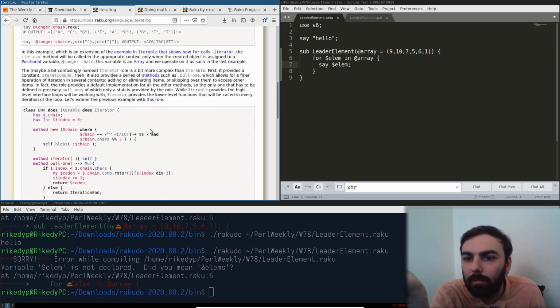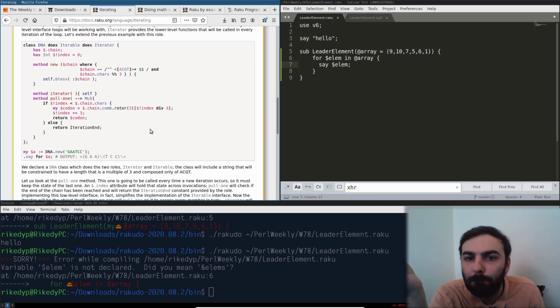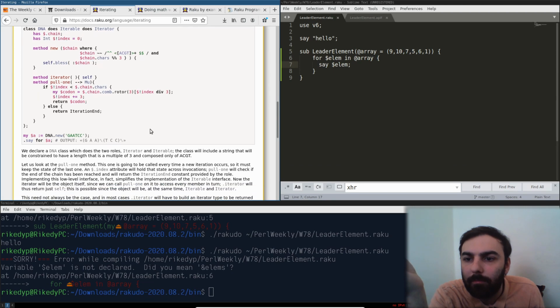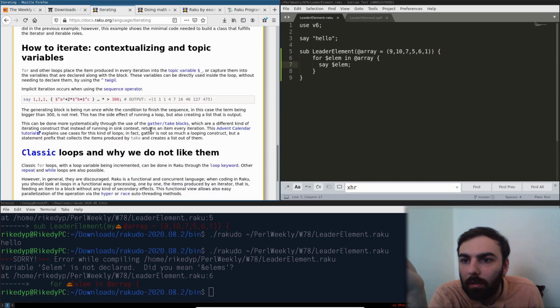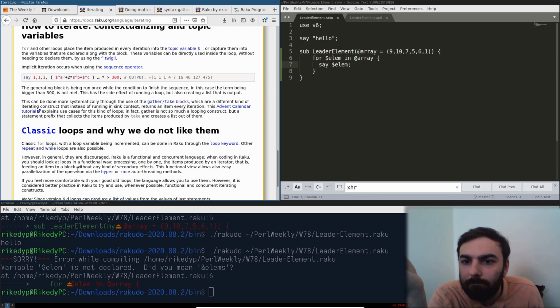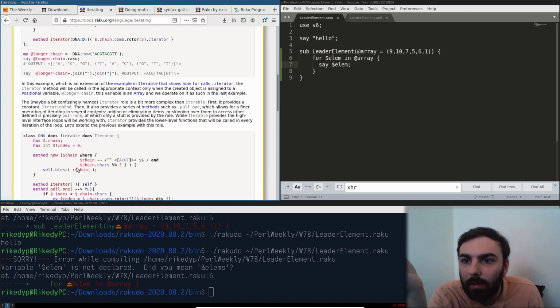So you don't want to do explicit for loops. Yeah. Okay, so don't like to use loop.